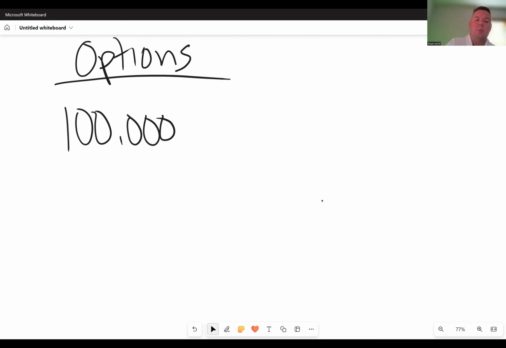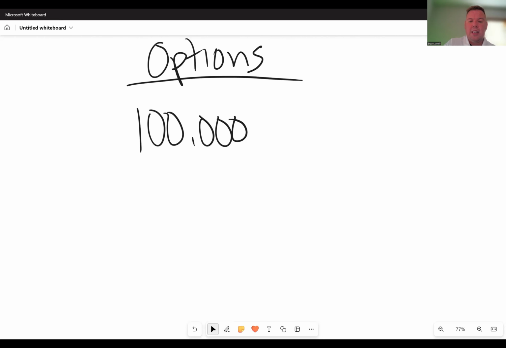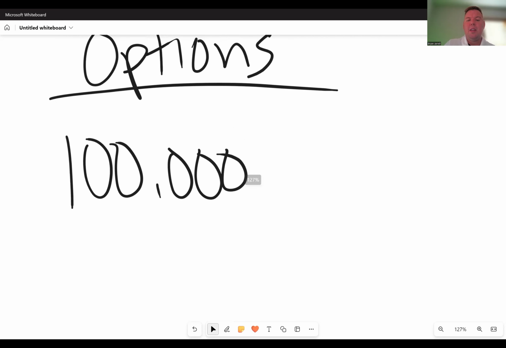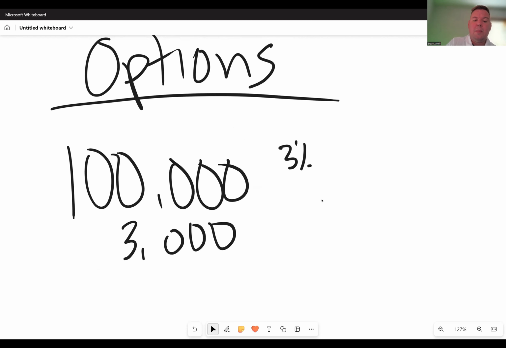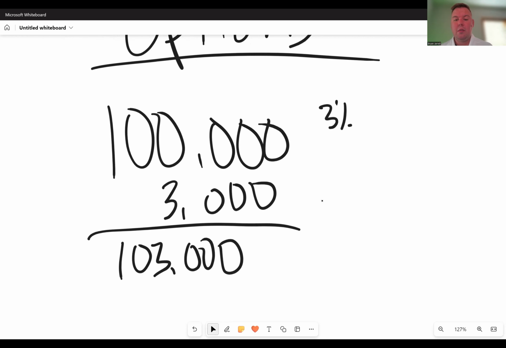Well, these insurance companies are really good at making money. So what they do is they take the $100,000 and they put it in their general fund portfolio. And this is where they offer the fixed rate. So let's say that the fixed rate is 3%. What this means is you'll earn $3,000 no matter what happens to the economy. So if the economy goes up 10%, you get 3%. If the economy goes down 10%, you get 3%. This is what's referred to as their fixed rate.